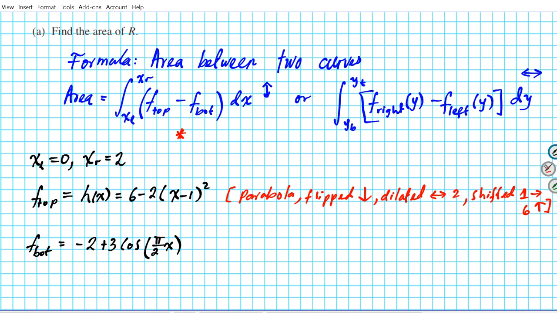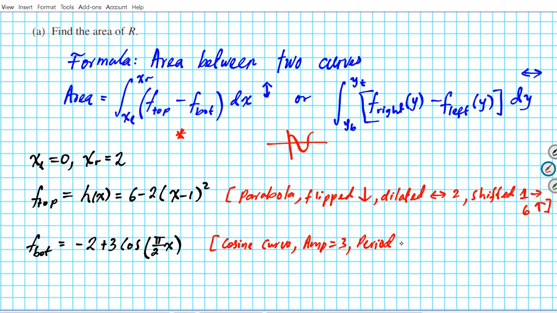So let's go ahead and justify why we selected this as the bottom function real quick. This is just FYI. Nice little review on pre-calc. So it's a cosine curve. We know what the cosine curves look like, right? It's like a nice little cup that goes one period of your cosine function. And when we split it in half and shift it, you have what we have over there. So the cosine curve has an amplitude of 3, because of that 3 right there. The period is 4. When you do 2 pi over b, you do 2 pi over pi over 2, drop change flip, you end up with 4.